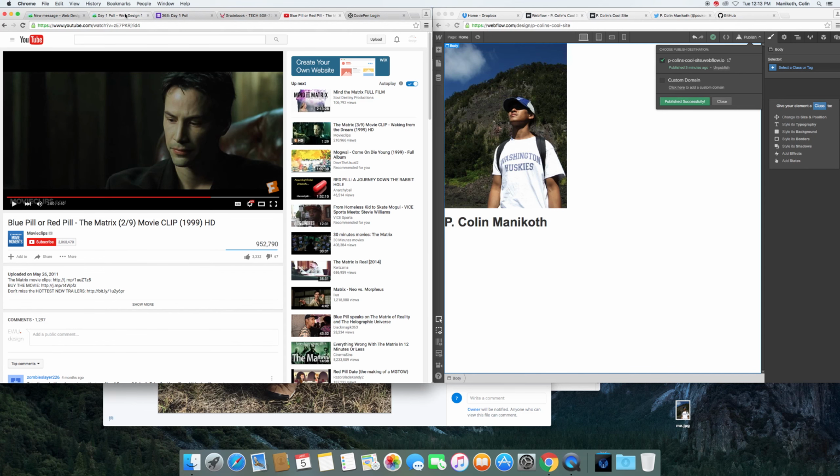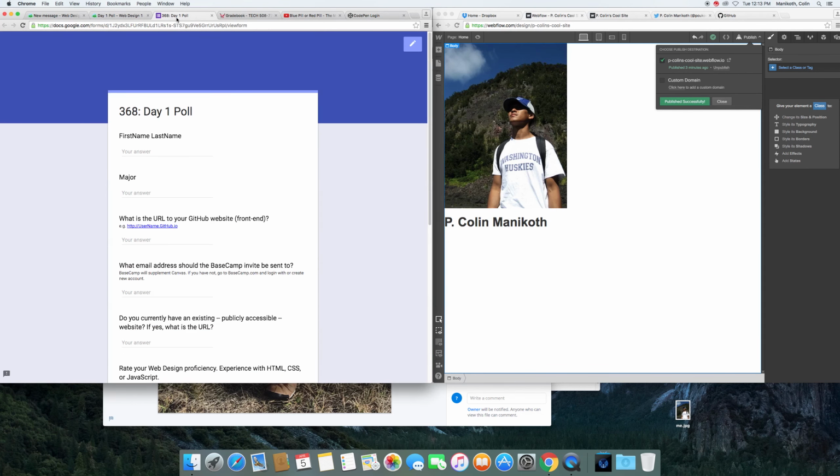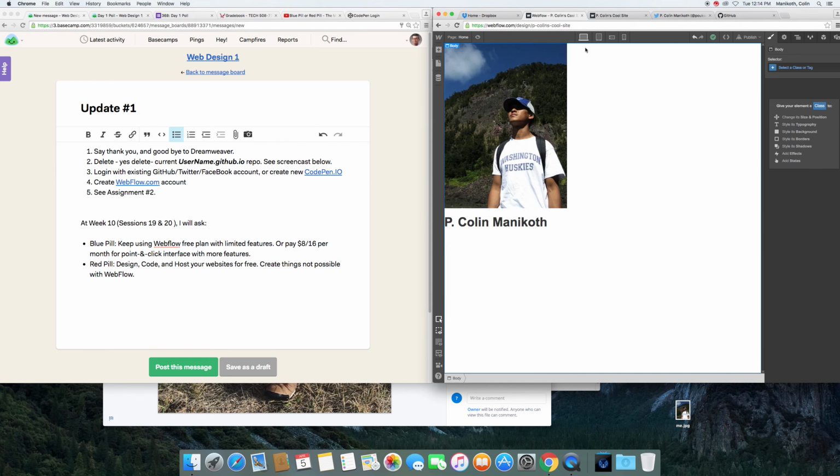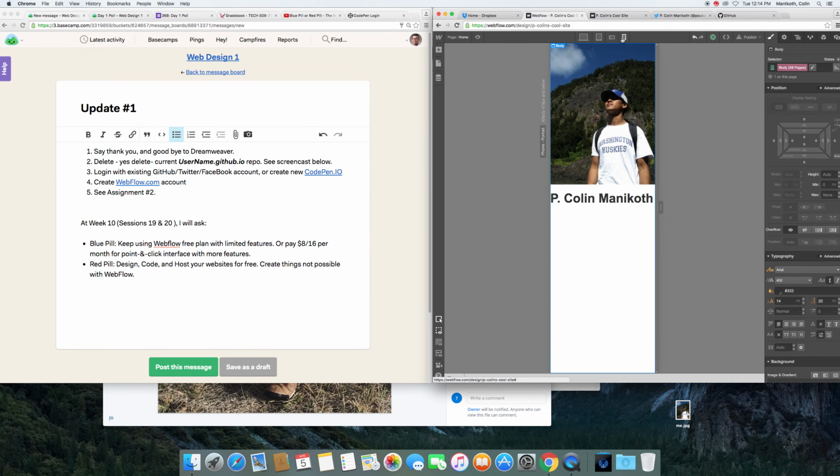All right, so what I want to do is give you the option to keep using Webflow, or the blue pill. So we can keep using Webflow with the free plan, and we're going to see if there are a lot of limitations to it. Or you can pay the $8 a month with a student discount. But after you're no longer a student, it jumps to $16 per month. The advantage to that is, as you saw here, no fuss, just point and click, and you have a nice website across all these different size devices. You hit publish and your website is ready to go.